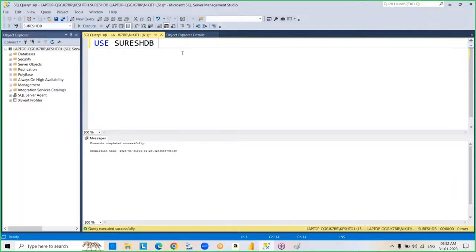They only create database, right? And they only. Then we are going to work with that database. Now coming to next scenario.